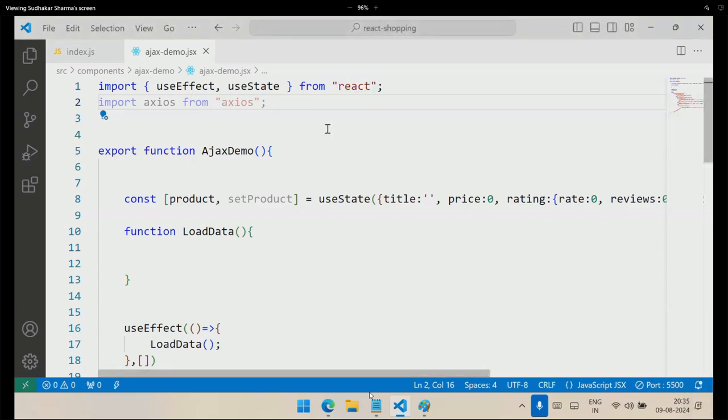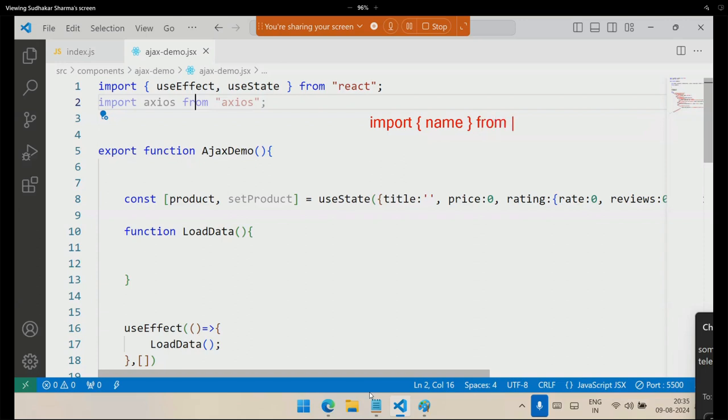In JavaScript module systems, you learned the difference between import some name from some module, and import name from module. You know the difference, no? What is the difference between not using a block and using a block?